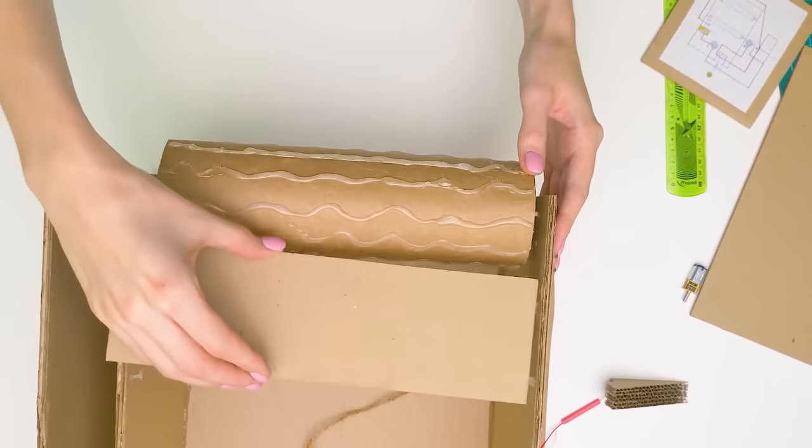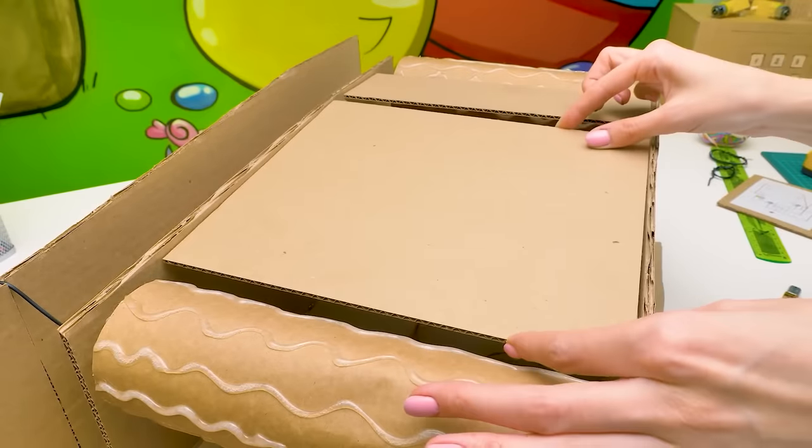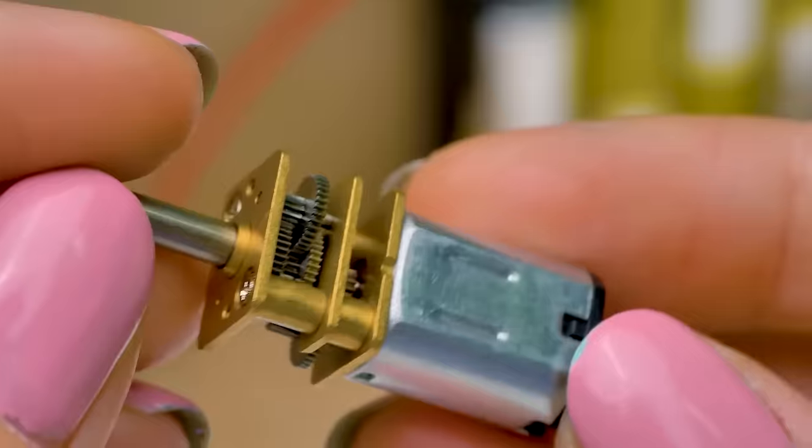Now I'll add a few more pieces. One and two. And now... Zombie! No, Sam, too early! It's electricity time! Oh, that's interesting.